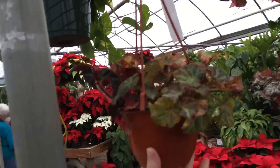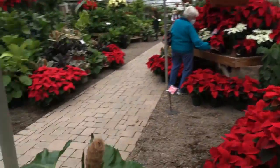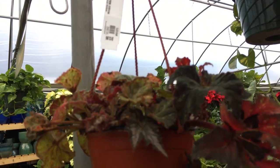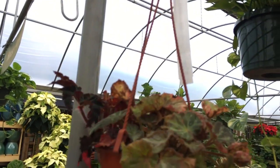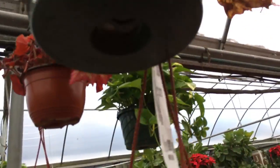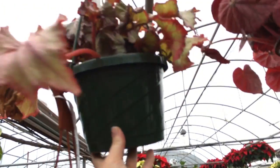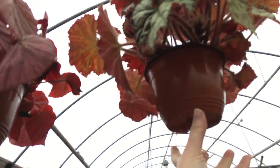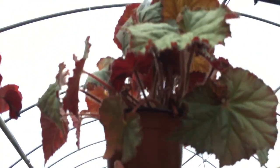Okay. Oh, I just found some begonias. Kind of cool looking. It's a little rough. That's kind of reminding me of the days of Thornis. These are just rhizomatous begonias. They're not giving me any more than that. It's entirely pink though, you know. She says, I know, I looked at it.